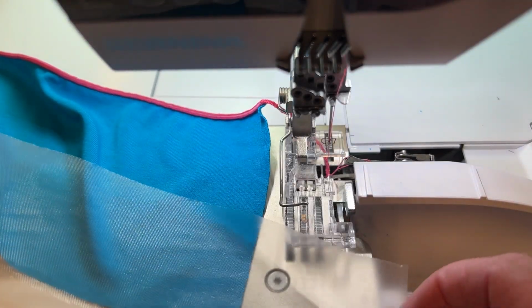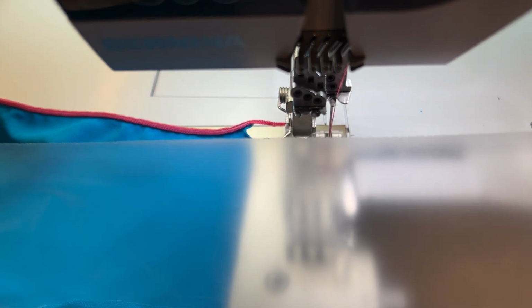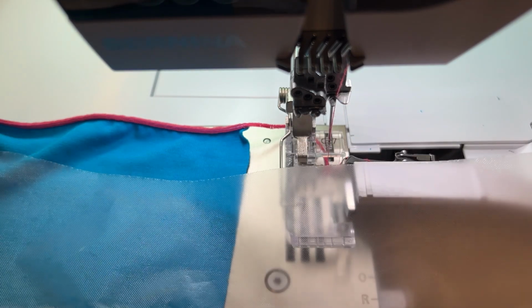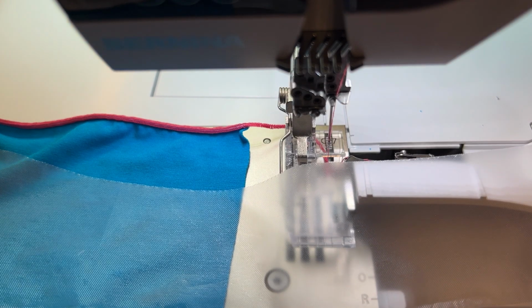Okay, and because the stitch length is so short at 1.0, it basically perforates the stabilizer, and so I don't even have to pull it off manually. But let's go over to the table and take a look at this stitch up close, and I'll show you my pinch and pull method for getting it to be nice and ruffly.